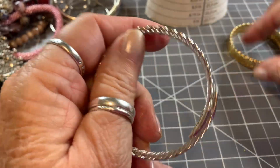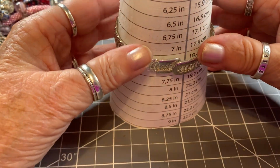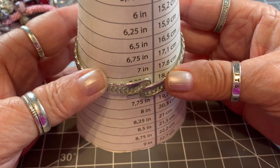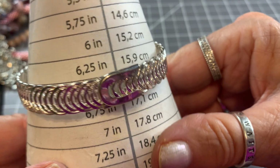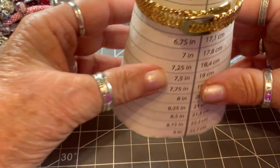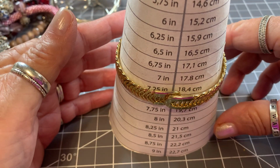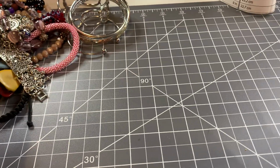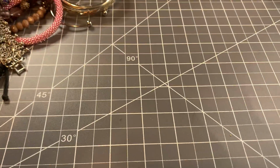Okay, we have these two. We have a silver tone. I like these. It is interchangeable to go all the way up to about a 7 1/4, because it does overlap. But it can also go down to right at a 6.5 without being stretched. Very pretty. Then we have the same in the gold tone, and it's also about a 6 1/4, and it goes all the way to about 7 1/4. Very pretty. So let me pull this out a bit. I do not want to be too close or too far. There we go. Sorry about that.